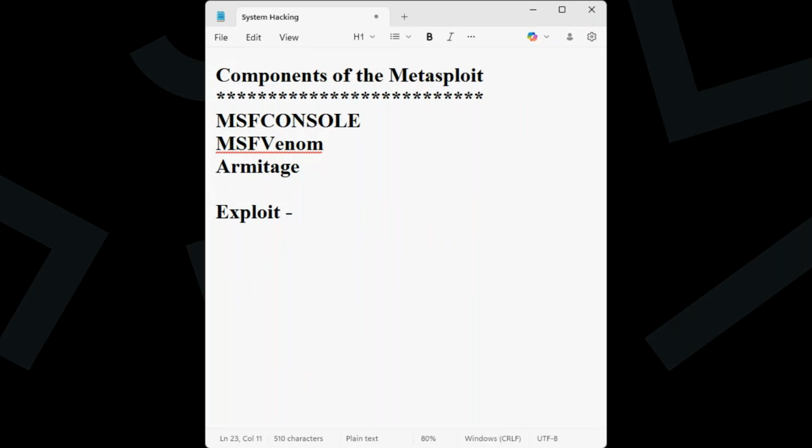Whenever you hack a system, you need to have administrator privileges to access all the resources of the computer. So it's called super user level access. This is one of the modules, as I said, in Metasploit. It helps you get super user level access to the target computer systems.